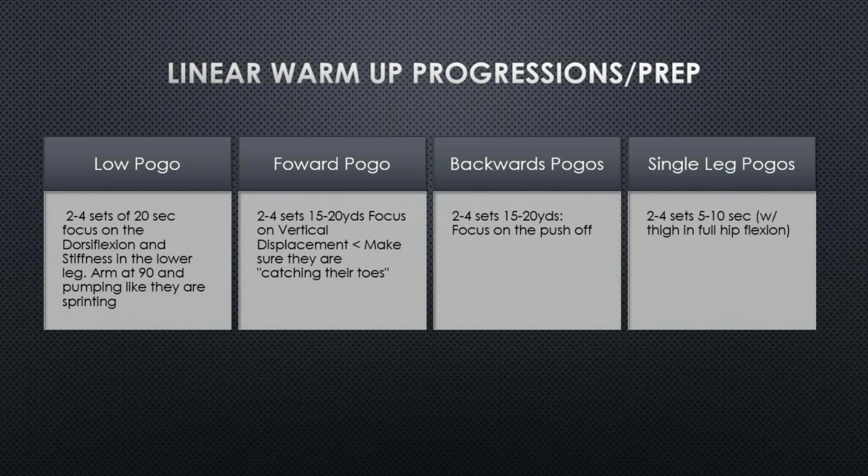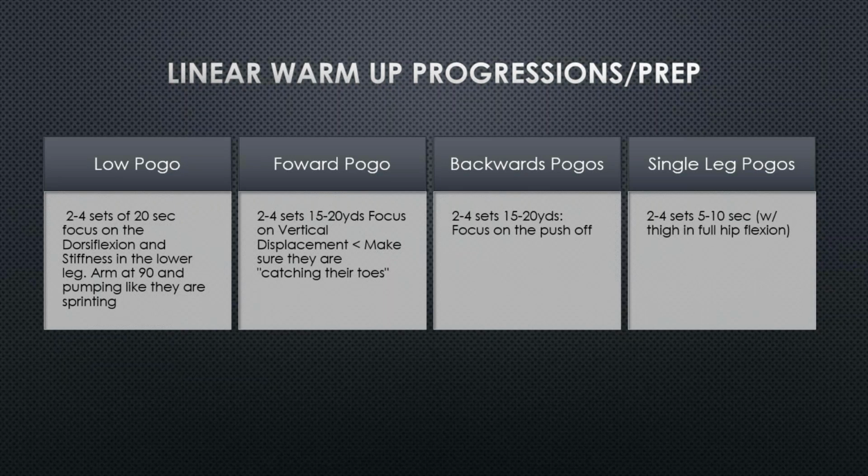So one of the coaching cues I give them is land like you're going to land flat-footed, but your heel would hit like, say, a magazine. So it's just going to be up a couple inches, not even, maybe a half an inch to an inch. And then when they lift off, it's the same thing. What happens is kids wind up getting on their tippy toes. They keep their calves contracted the entire time, and then they're just on their tippy toes. Now the gastroc is just getting pounded, and they're never getting that reaction at the lower body that we want, and they're not prepping that foot, that lower leg ankle complex to strike the ground. Okay, so low pogos, I think that's basic and simple.